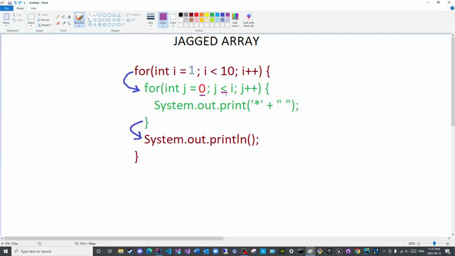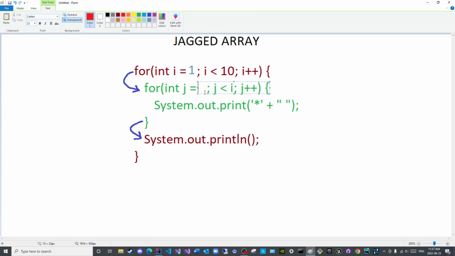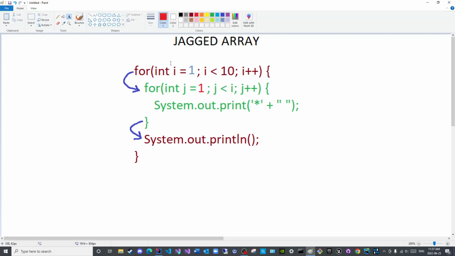Since this has been executed successfully, j is then incremented by 1. So we will increment this by 1. I will not iterate through the for loop completely to avoid wasting your time, but I will iterate 2 to 3 times so that the concept is clear.